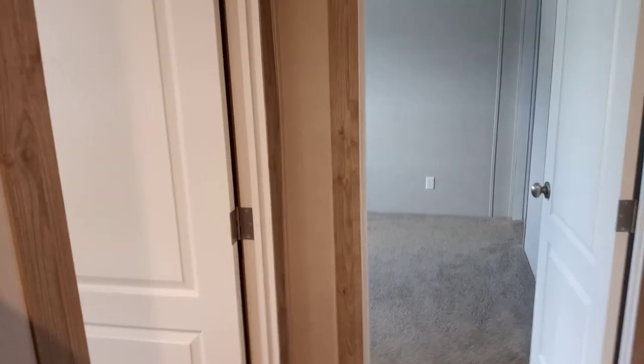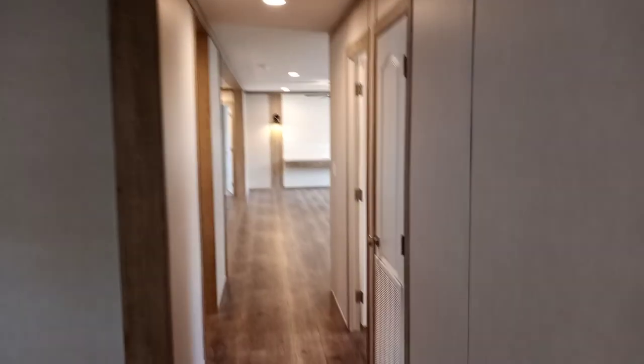All right, so guys, let me turn around so you guys can see. Don't want to get confused. That was bedroom number 1, bedroom number 2, and bedroom number 3 with no carpentry. Remember, hold my phone up so you guys can see. All right, now we're gonna head back up the hallway.